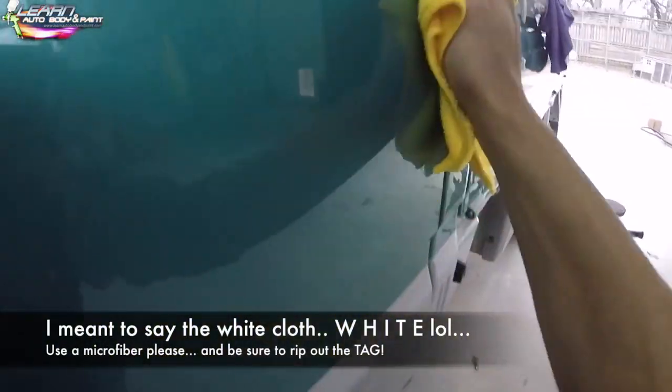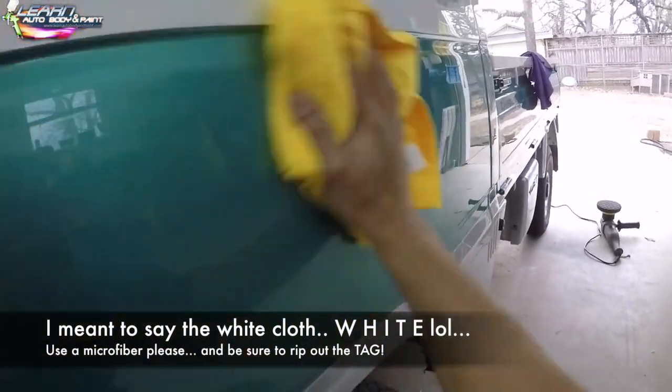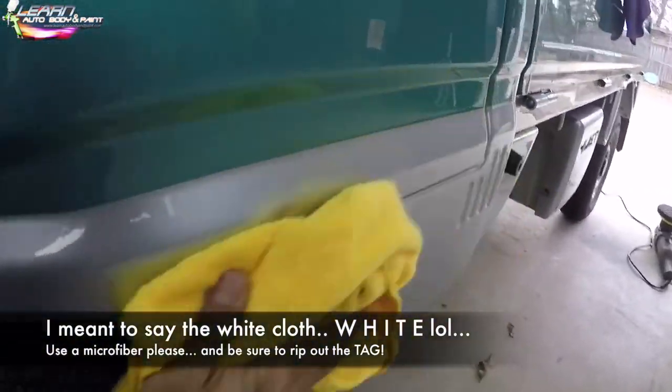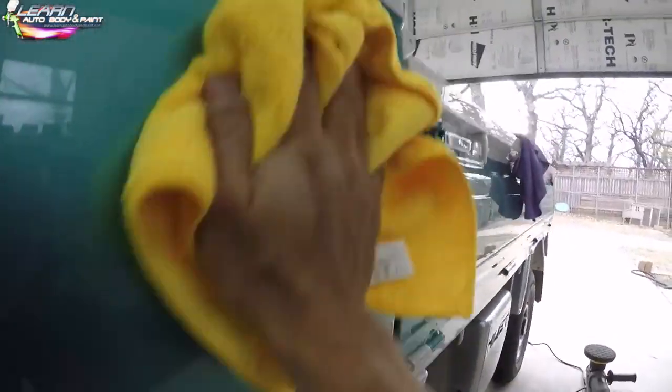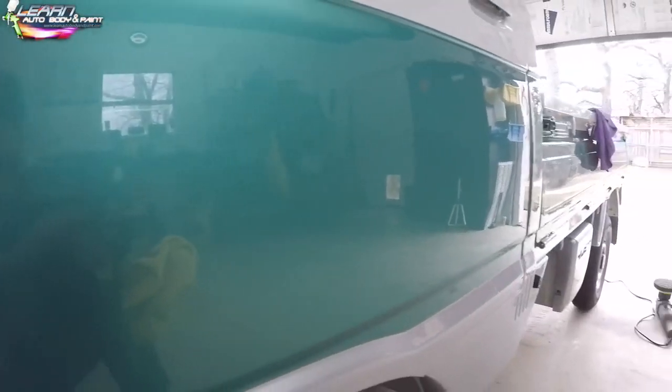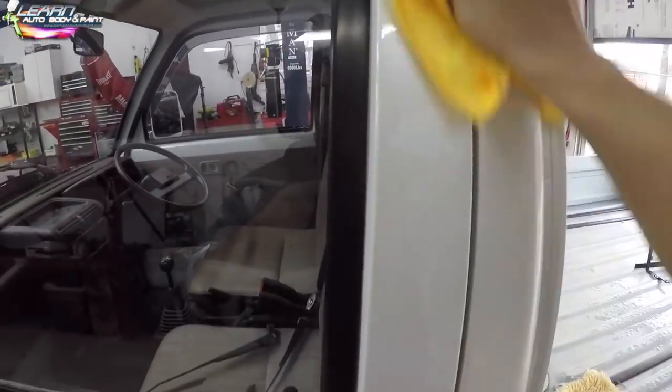See, anytime you see me using the white cloth means I did the second stage. You could see the orbital style Torx buffer that I have there, right? I did the foam pad stage, and the foam pad stage is actually half the time to buff it out, because you're not buffing for a gloss. You're just basically getting rid of the fine swirl marks of what the wool pad left over. So it's the final step. So it's literally half the time.